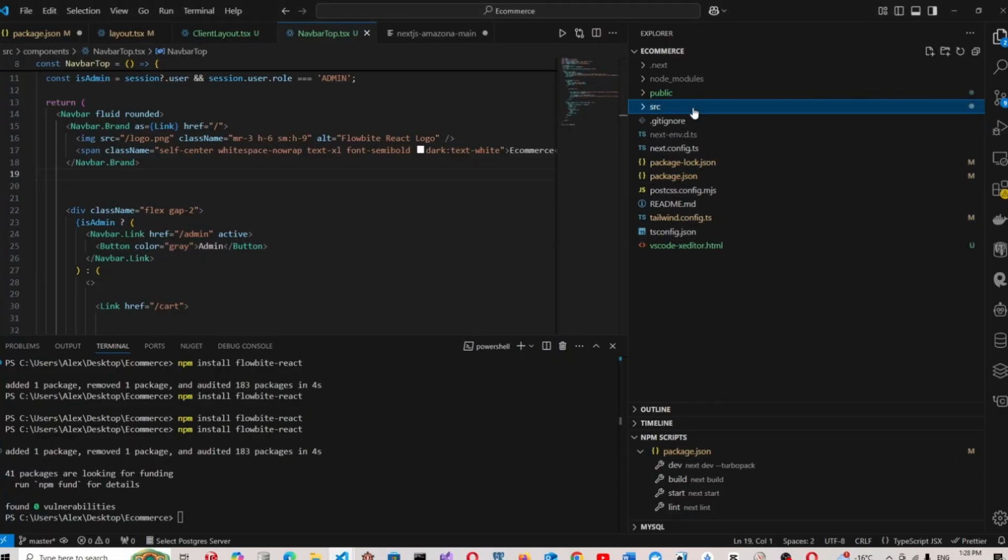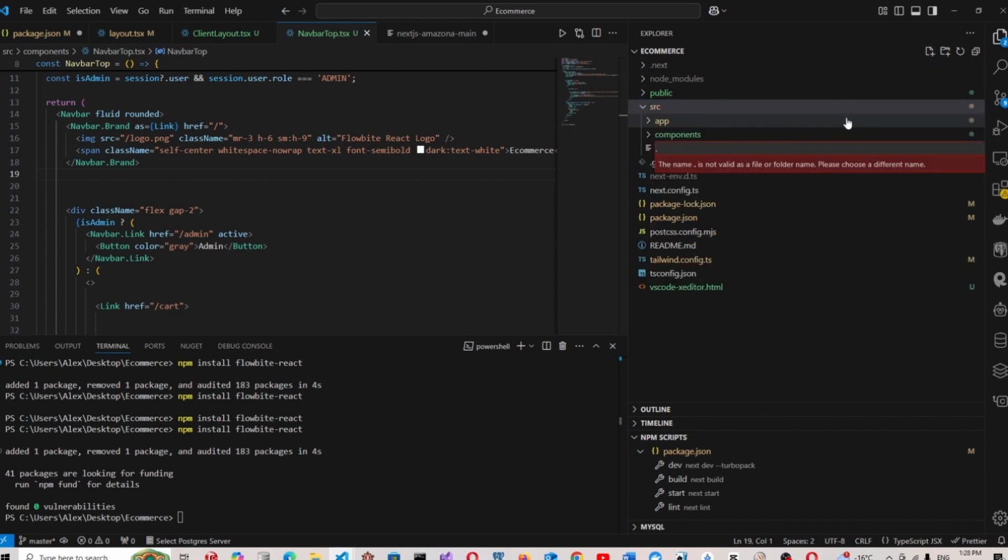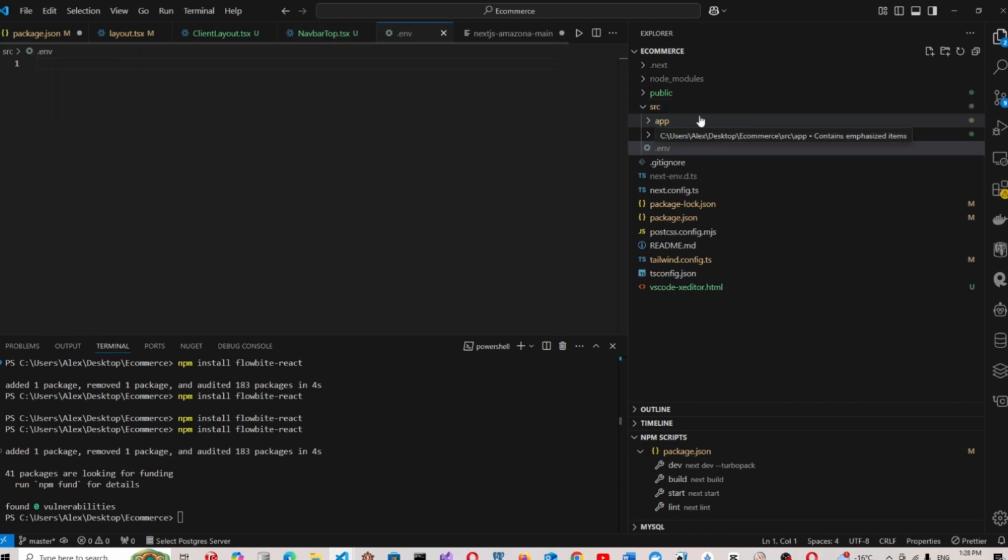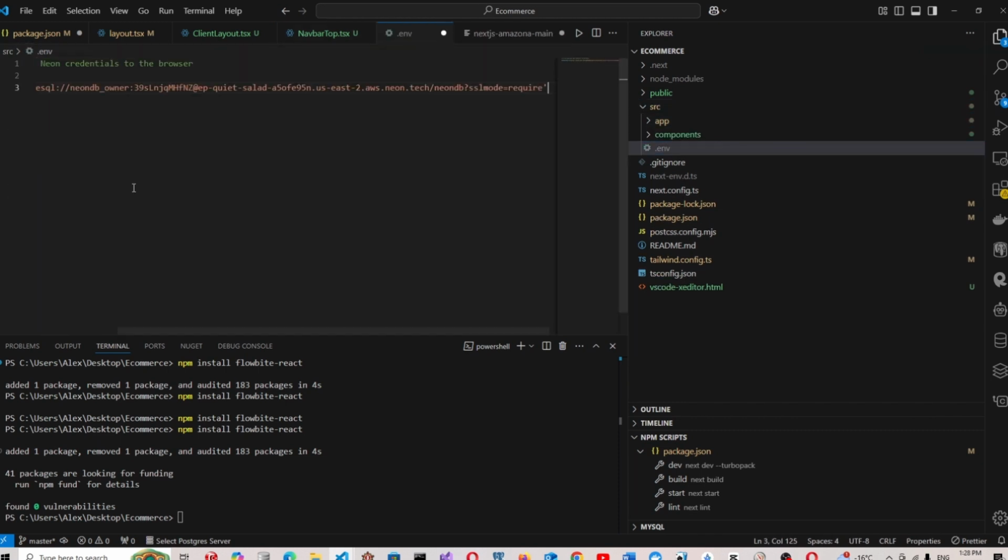So we can create a new .env file, and we'll put the connection string over here.